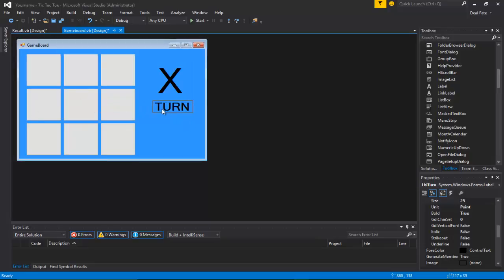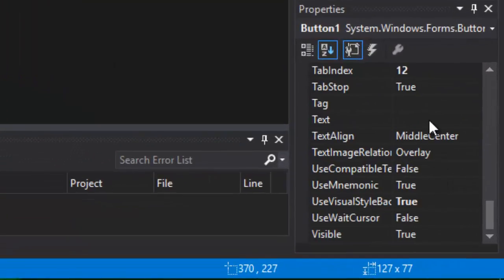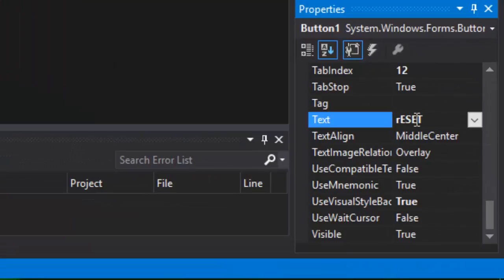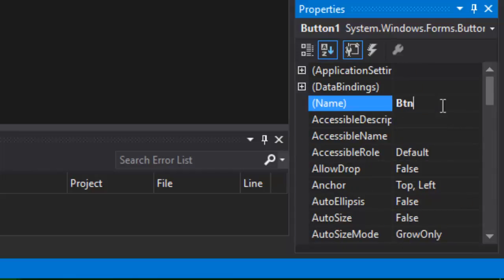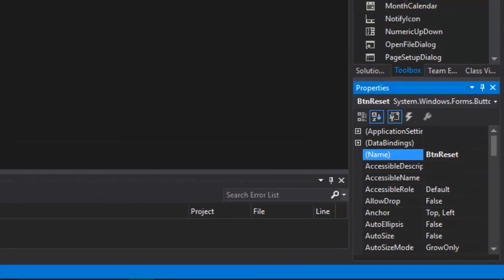So, I already had that set up. It's very simple, just the same as we made our X. We're going to put it there, and now let's make our reset button. We could just copy our normal button, and rename it BTN Reset, like so. And we go to our text component and type in reset. Reset. Sorry about that. Go to BTN Reset, and there we go.